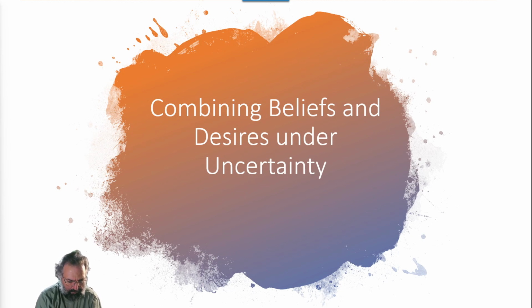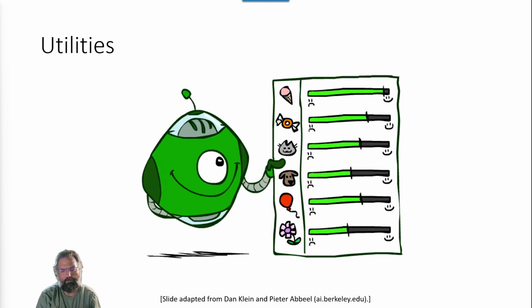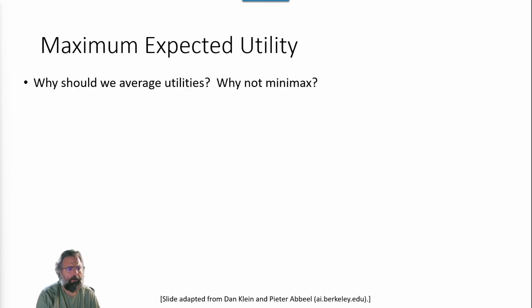So we've been talking about this for a bit from the perspective of an agent, right? And it's all about kind of combining together your beliefs, so what you think to be the state of the world, and some sort of desire under uncertainty. So you've got something you would like to get, but you don't necessarily know for sure, first of all, that the reality is what you think it is. Secondly, you may not necessarily know how to get there well. So that's where we use this concept of utility. We've talked a little bit about it before.